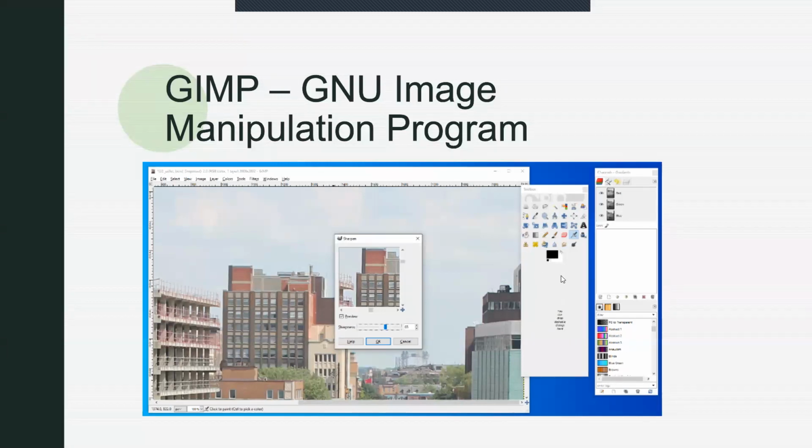It supports layers, so where you have a sort of translucent layer that you're drawing on, and it doesn't alter the background. That way, if you decide you've made a mistake, it's much easier to correct or just to remove the bad bit of drawing. A lot of different selection tools. So it is very powerful, but it does have quite the learning curve.